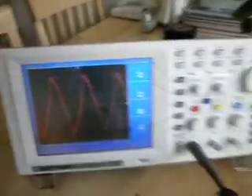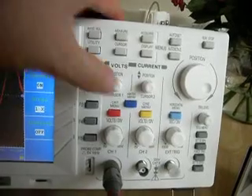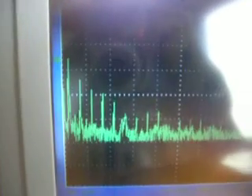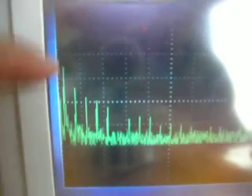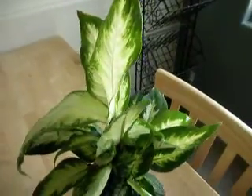Let's take a little look at the frequencies that we can find on this. I'm going to turn on a function called the fast Fourier transform function, and that shows us the frequencies that are on the system. Right now we're on 250 Hz per division, so each little square represents 250 Hz in the horizontal direction. And right here, that big peak, is the 60 Hz — so that's the mains frequency. Everything else is some form of harmonic or noise in addition to that frequency, so we can actually see that there are harmonics on there. It's going to be interesting to see how this range of dirty grounding system frequencies affects the plant.